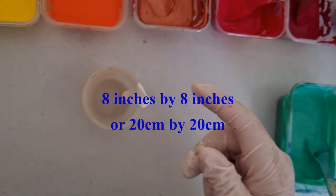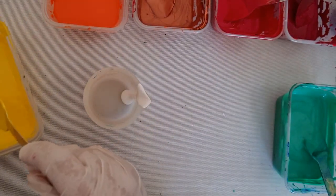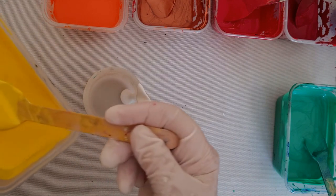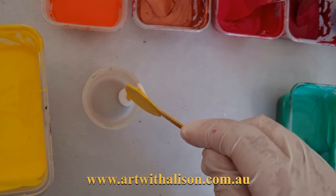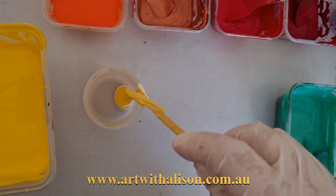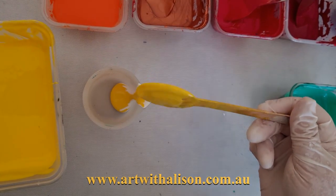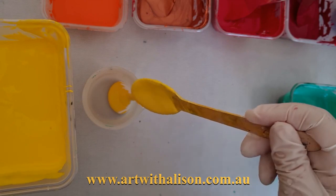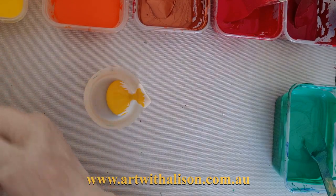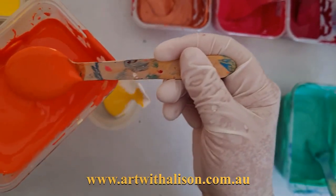And I might only do one layer. We'll see how it goes. Might be 2 layers, we'll see. So if I do thin layers then... actually no, I think I'll do about the same as I did. I'd be quite happy if it was only 1 layer. We'll see. So that one was Geraldo Cool Yellow. This one is Geraldo Orange.